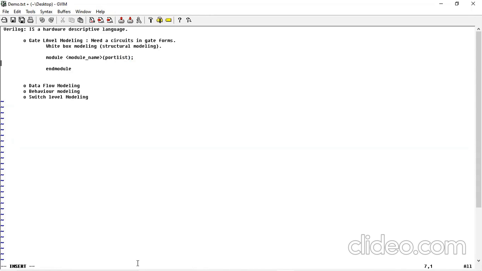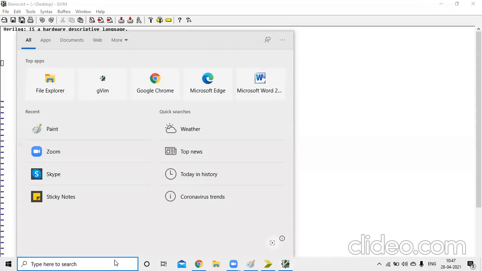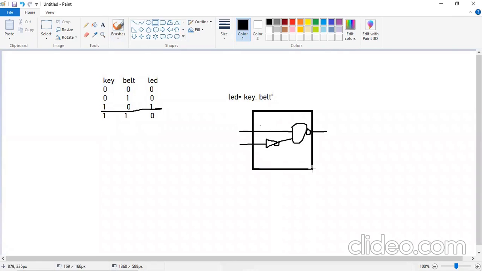The meaning of port list: suppose you are designing an IC. Suppose this is the IC you are designing. How will it look? It will look like this, right?